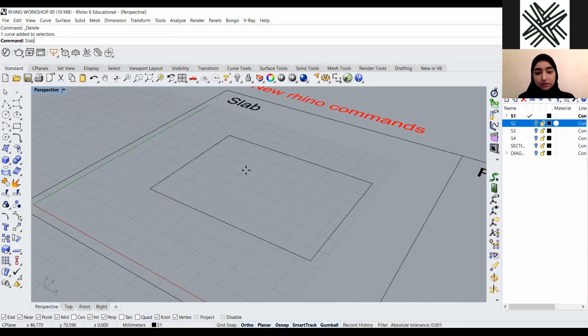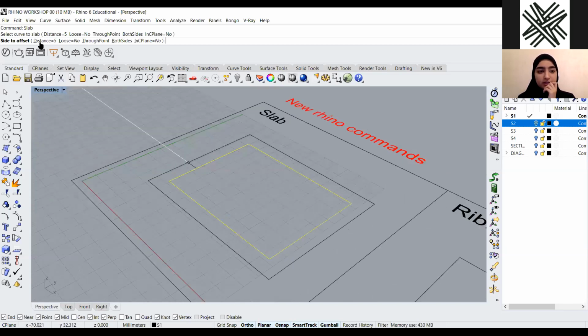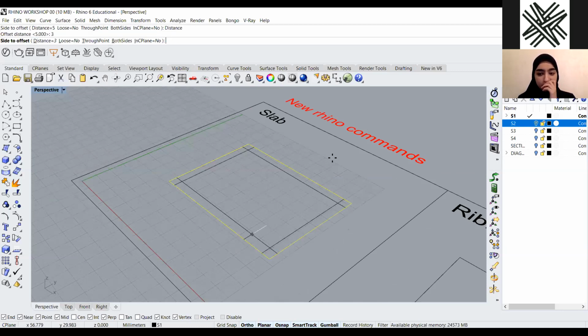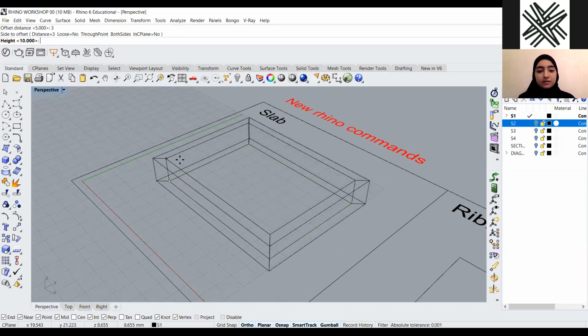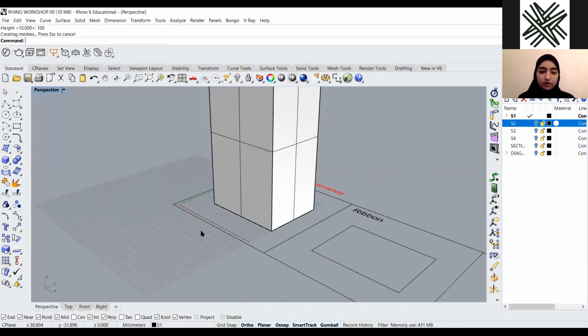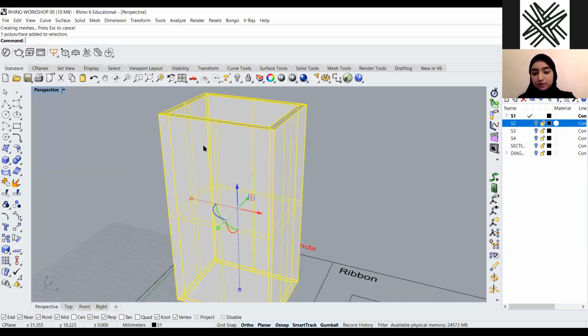I'm gonna select the curve, and then you decide on the distance of the offset, let's say 3. You want to have it to the inside or the outside, so let's say outside. And then the height, let's say 100. So yeah, now you have your wall with only using one command.